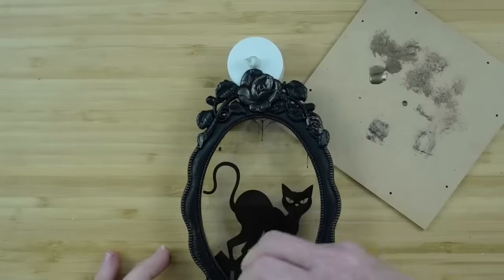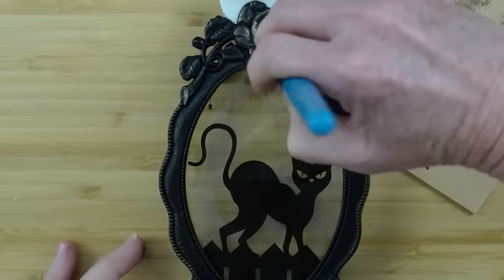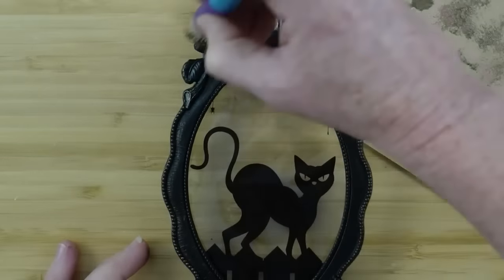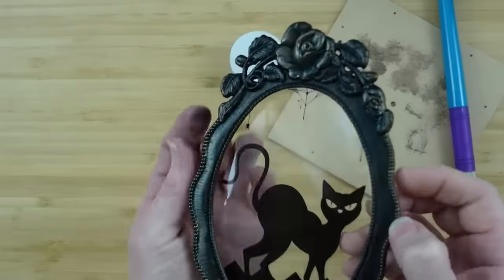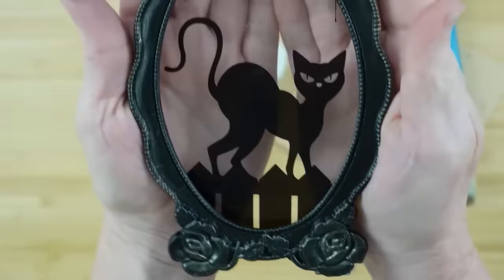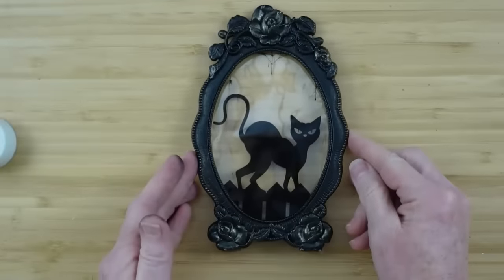I don't want to have completely matte black on this or satin black. Got to bring some richness back into it, right? We got all those beautiful colors and tones in the frame and in the owl. So we need it here too. And you see how that just highlighted all those high spots? Looks so nice. And I think she's a cutie.